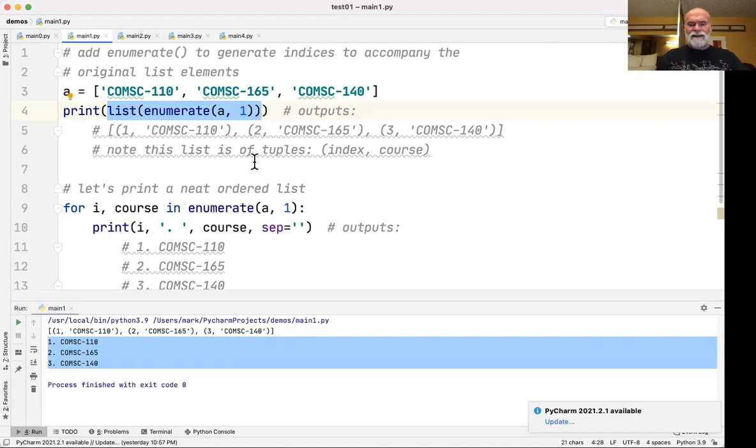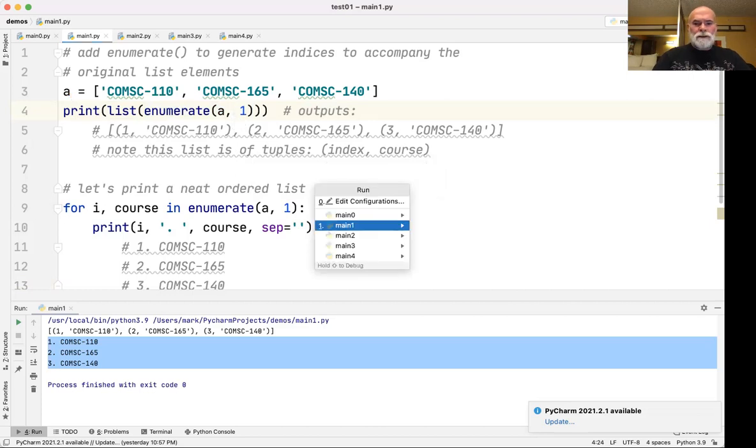Well, we're printing out whatever we get with this. Okay, so what do we get with that now? Well, list is going to generate a list of whatever is inside those arguments. So here's list. There's the argument, and there's only one argument, which is just another function called enumerate. And of course, we know what enumerate is going to do. That's going to take the original list A and create tuples where the first member of the tuple is that index number starting with 1. And the second element of the tuple is the course number that we're iterating through in list A. So let me run this real quick. Take note, this is main 1.